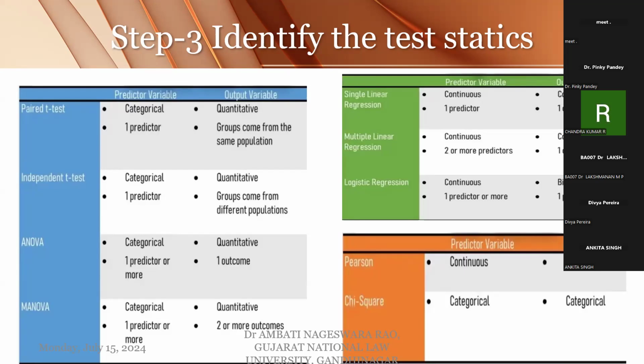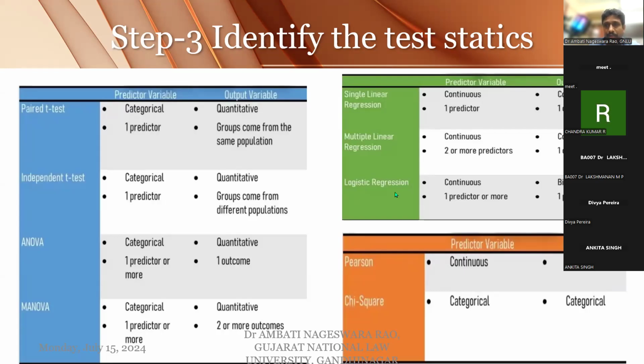When it comes to the independent sample test, I have one categorical variable and one quantitative variable. The categorical variable has two groups, for example gender, male and female. And I want to understand employee performance: whether there is any difference between males and females in terms of annual performance. So annual performance is the quantitative variable, whereas gender, male and female, is the categorical variable. If I have only two groups, I can go with the independent sample test. If the categorical variable has more than two groups, I'm going to use the ANOVA test.